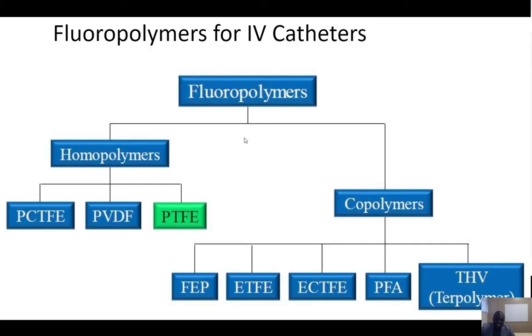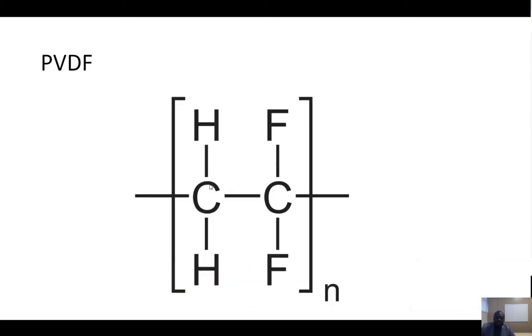And also, we've had fluoropolymers for IV catheters. When I hear fluoropolymers, I immediately think of Teflon because polytetrafluoroethylene. You have 4 fluorine atoms on this particular monomer that forms the polymer for PTFE. And then we have PVDF, PCTFE, etc. So those are some that you can look up. PVDF, can you imagine what that is? What does this look like?